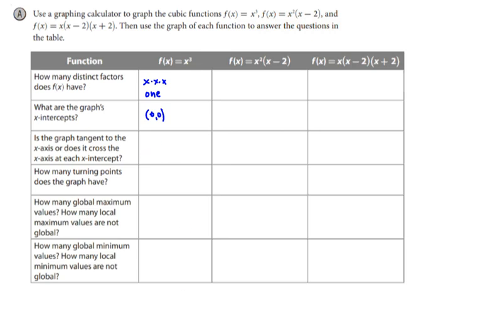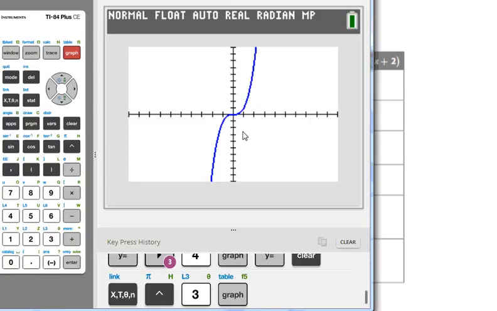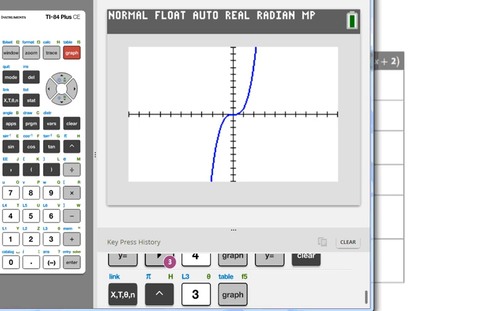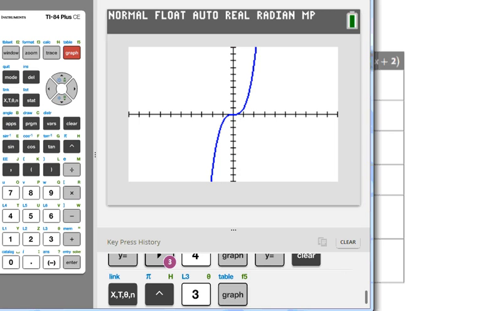Well, it may not be readily apparent, but right here, when you have an inflection point like this, the graph is actually tangent to the x-axis, even though the graph does cross the x-axis. When it gets into calculus, we find the first derivative for x equals 0, and we'll find that the slope at that point is going to be 0. So that'll be a horizontal tangent line where x equals 0. So that's getting into calculus language.